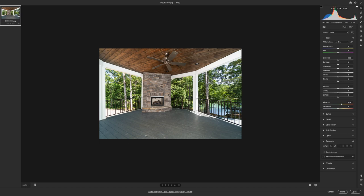Now, yes, the floor could have been cleaned up. This was not a home that I was getting paid to shoot. It is one that has already got a contract on it. The realtor let me just go out there to do a quick shoot on the back porch. So it needs a little TLC and cleaning down here. But other than that, turned out really good. Hope this helped. Thank you very much.